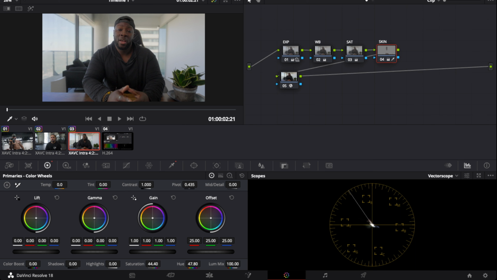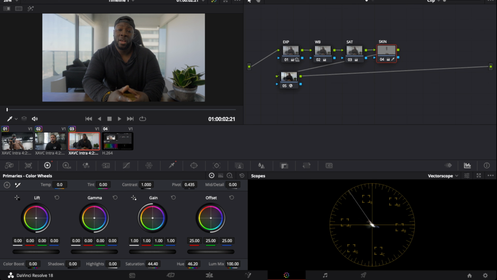Now you want to pay attention to your vector scope, because if I take this and I go all the way to 100, if you see that little flake, that little speck that's on there flipping around, you could actually indicate where that skin tone is starting to hit. So I'm going to just adjust it to right where the difference kind of gets split in half in terms of it being on that flesh line, that blood line we keep talking about, and it's sitting right in that ballpark over there.